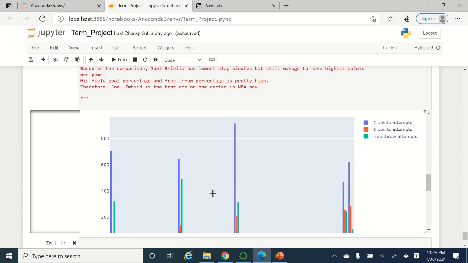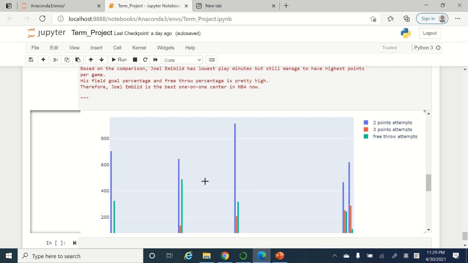So for the center case, I'm not really considering the 3-point shot attempts and 3-point shot percentage, because centers usually stay in the paint area close to the rim, because they are pretty much the biggest guy on the team, and they need to score there and protect the rim and get rebounds for the team.